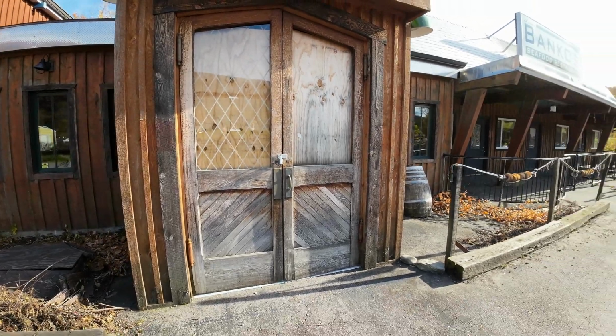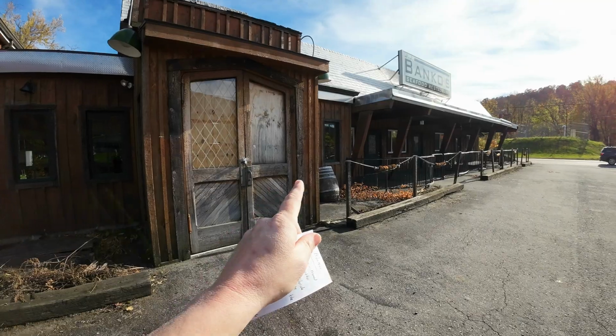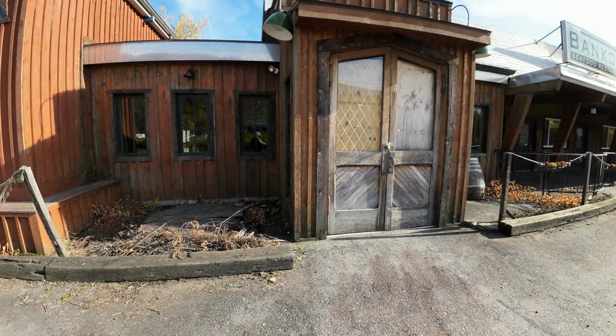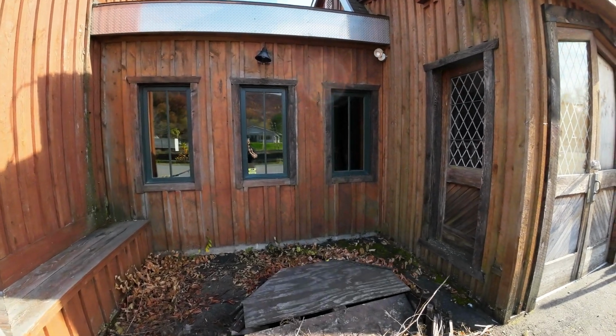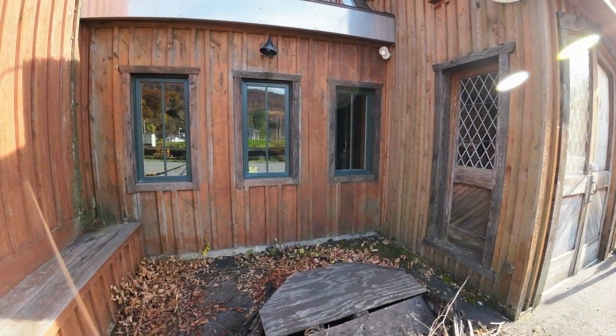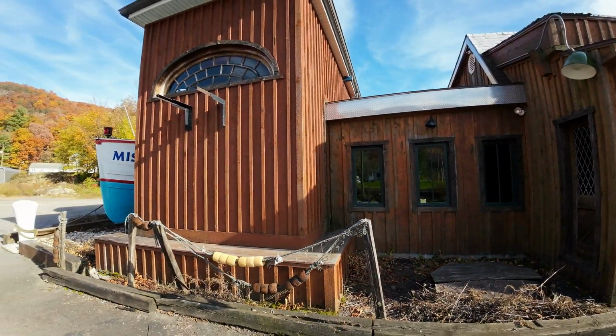And they had numerous different doors. I'm not sure what was the main entrance, whether it was this, might have been a bar. There's also doors over there too. I may be able to take a couple still shots through the glass with my phone. And if I do so, I will incorporate those later on in the video, just giving you a glimpse as to what the inside looked like.